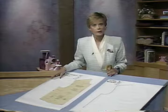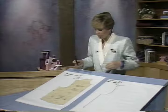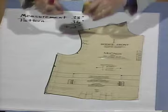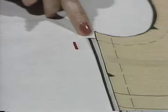I mentioned earlier we'll be working with a worksheet, tissue paper, pattern paper, whatever type of paper you'd like, and 2 marking pens. Rather than cutting the pattern apart and slashing it, what I'm going to recommend is to outline the pattern, the cutting line, right on your worksheet using 1 color of pen. Just trace following the pattern cutting line. Then measure out the needed increase. In this instance, I'm working with a half of an inch. Measuring out from the underarm area and place a mark measured from the cut line, that half of an inch.